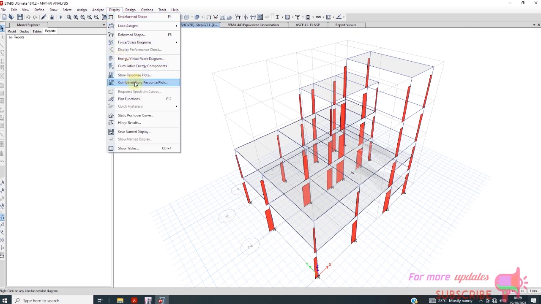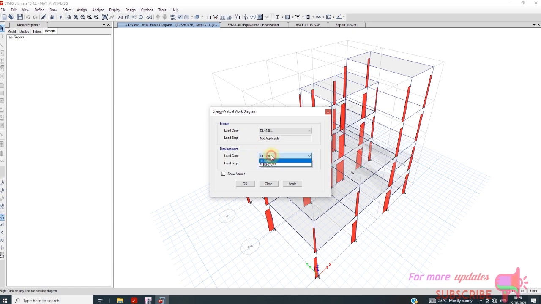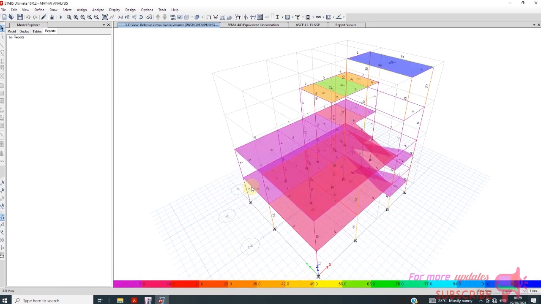Go to display, show work diagram for pushover, and then OK.